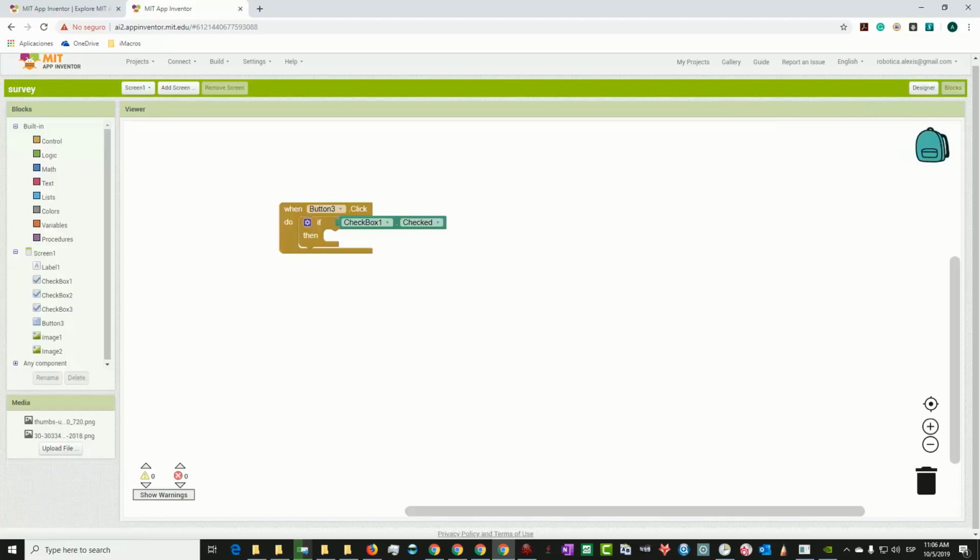Here in blocks, I want to show you how to use conditionals. And first of all, you need to understand the meaning of conditional. Conditionals are options for a decision. For example, when you want to go to a place, you can go by car, you can take the bus, you can take the subway, you can use the metrobus. It's up to you. So you have options, and when you choose any option, you have a different result.